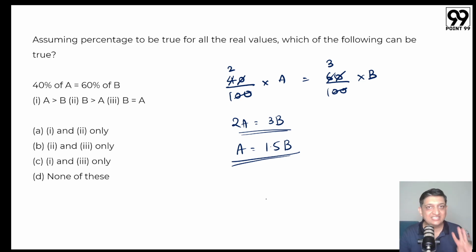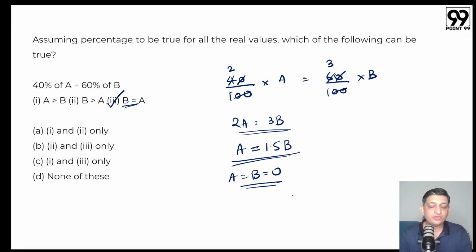Now there are three things that can happen in this particular context, and if you check for all these three, you will be able to handle it nicely. The first thing you'll be able to understand is this equality will be established when A and B are both equal to 0. So if A equals B equals 0, then this identity will be fine. It will not be a problem. So option 3 or the third statement is definitely going to be true.